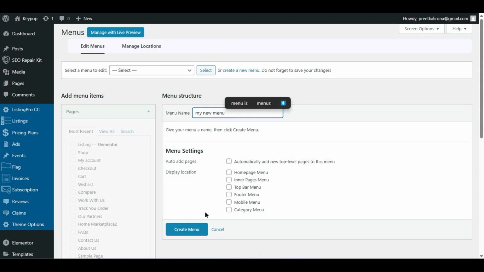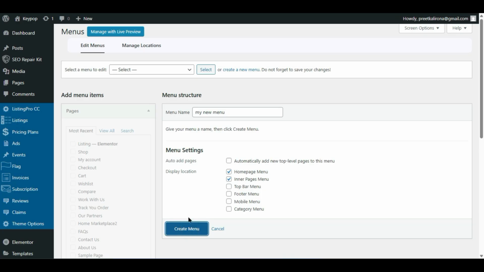And immediately I will select from the display location: homepage menu, also inner pages. For the inner pages, you can display some other menu options. Inner pages means if someone goes into the pages, if they click about us, contact us, or listing, they will see a different menu instead of the home menu. So let me select two of these for now. Click on create menu.